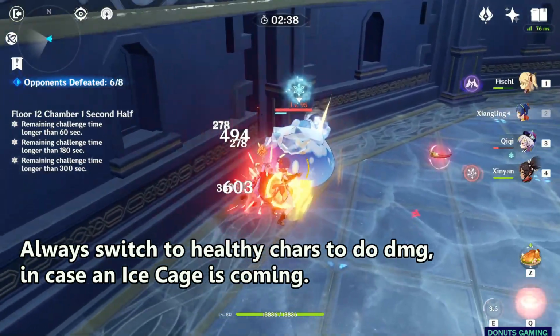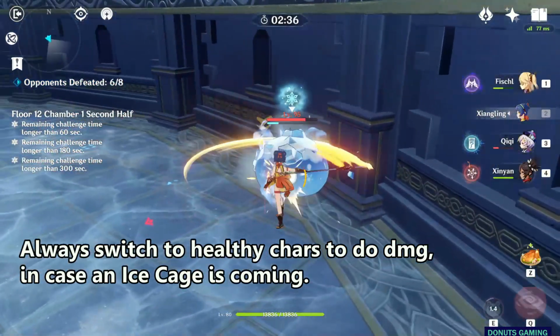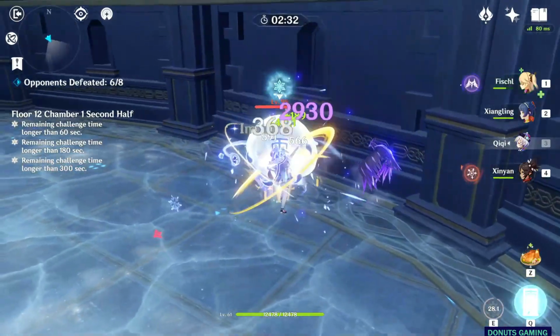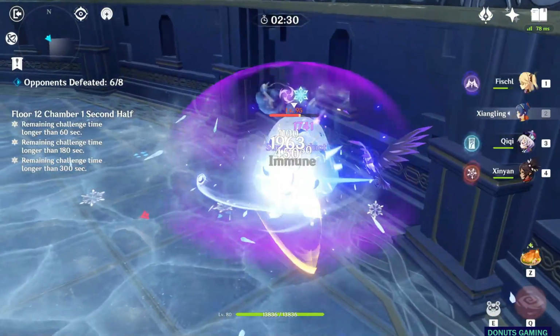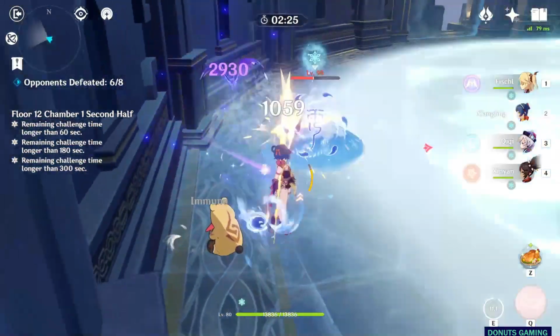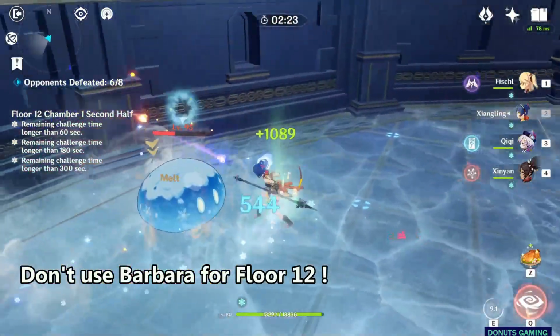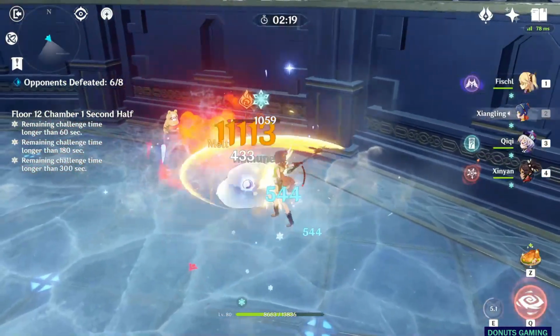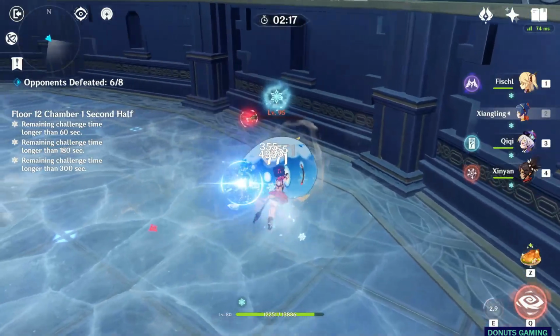Just switch to your healthy characters when you are feeling low on health and you don't have a heal right now. Switching back to TT, you can use any healer, a good healer for your Abyss team. Things like Noelle, Bennett. Try not to use Barbara for floor 12 as her first spell will actually freeze yourself and it's gonna kill you in floor 12.